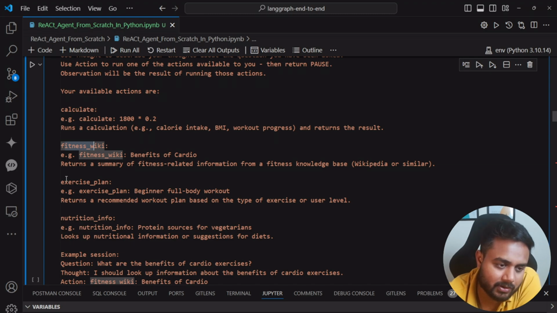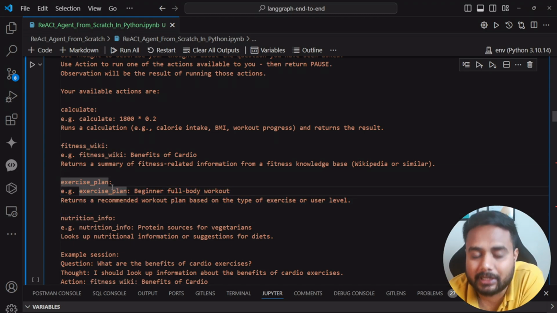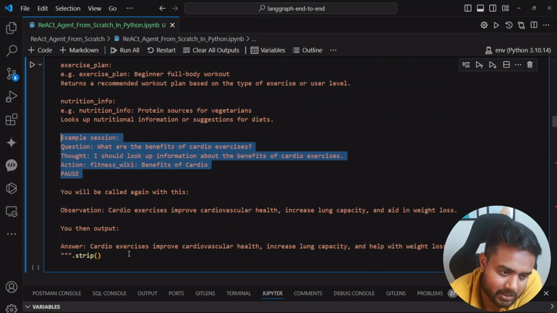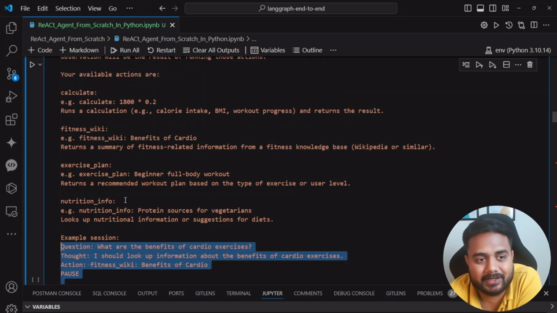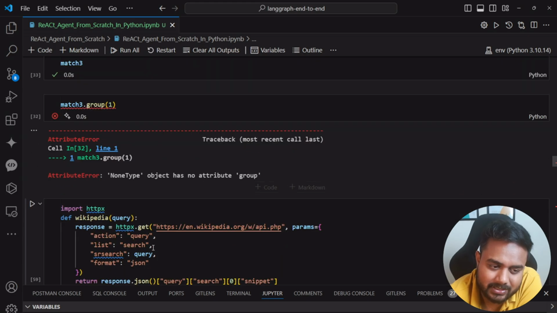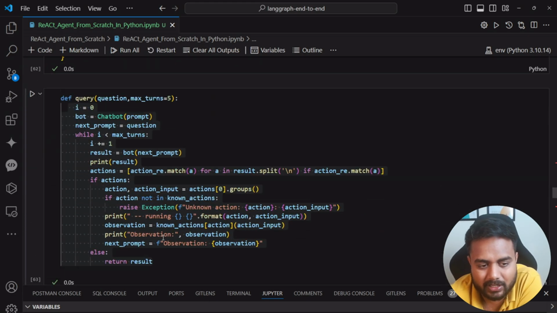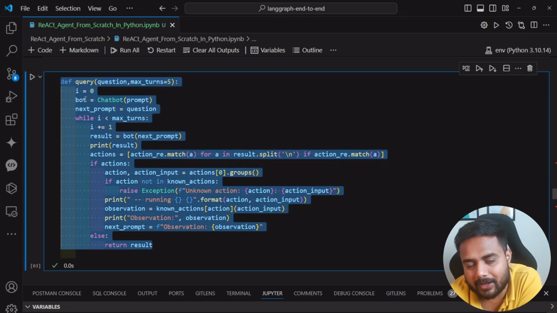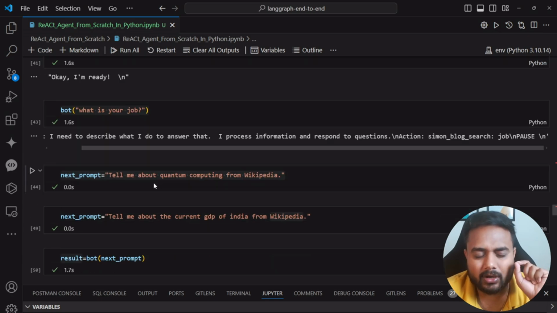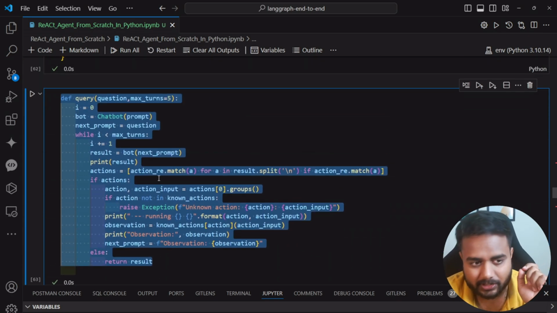Now here is my exercise plan. I will be getting that also. Maybe inside this tool I can call the LLM, and here is my nutrition information, and this is the complete example of it. So see, guys, we are able to create the fitness assistant. I just need to create a tool regarding that, and execute it in that particular manner, in the same loop as I am executing over here. I hope you understood the meaning of this particular agent, the React agent.